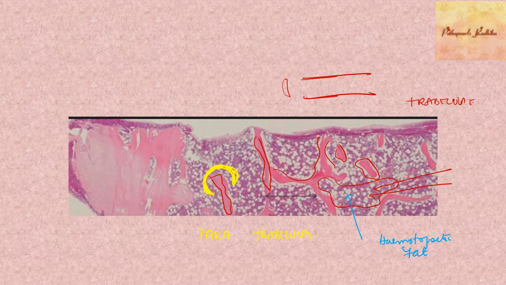Why I'm using this is because I'll be discussing it in the later part of the video. As of now, just know this: when you take a bone marrow biopsy, you take a core of bone in which you see trabeculae of bone and intertrabecular space, and in the intertrabecular space you have your bone marrow, which is composed of hematopoietic cells and adipose tissue. The amount of adipose tissue and hematopoietic cells varies with age and with pathology, and the area surrounding the trabeculae of bone we call the paratrabecular area. So this is how a normal bone marrow architecture is designed.